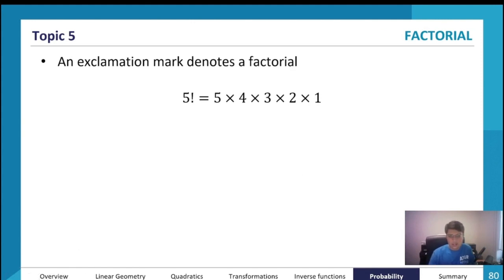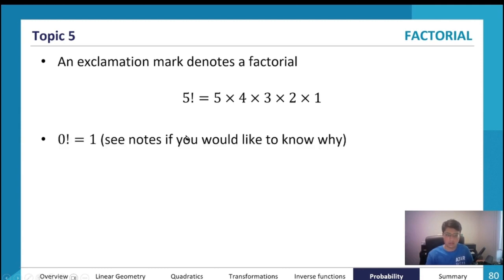Now, in terms of what a factorial is, it's denoted by an exclamation mark, like we saw in the previous slide. 5 factorial is 5 times 4 times 3 times 2 times 1. So any number factorial is just the number multiplied by all whole numbers before it. As a result, you can only do this operation on a whole number. You can't have 6.5 factorial. You can only have 2 factorial or 3 factorial. You also can't have negative 1 factorial or negative 2 factorial, because this chain ends at 1. One thing to note: 0 factorial is 1. I won't go into that too much, but you can access those notes if you want to get a bit more of a grasp on why.